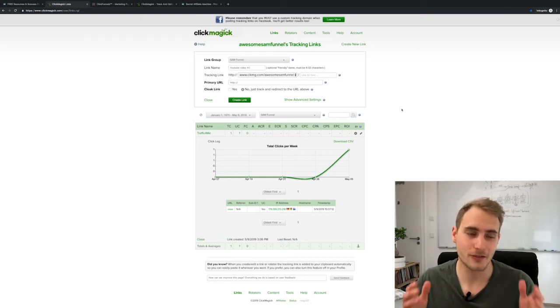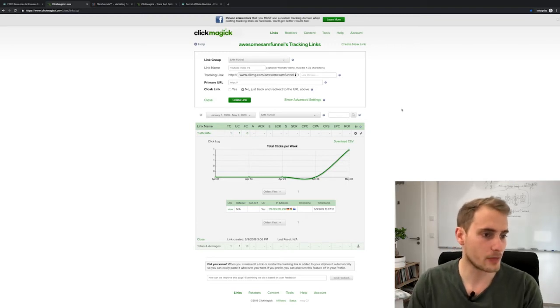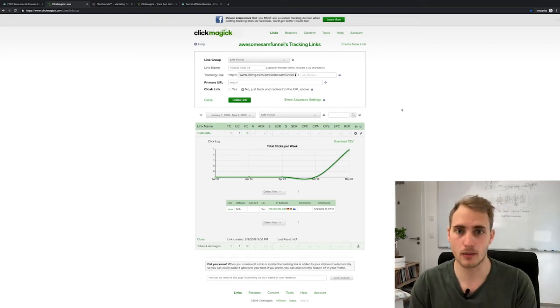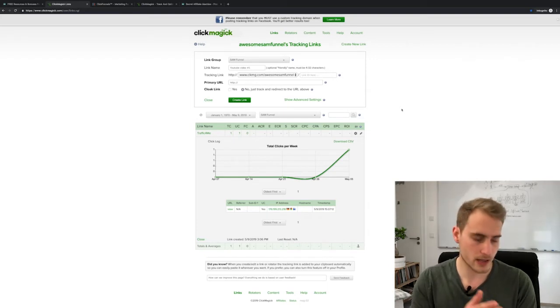Okay, welcome back to this final step of this section, which is all about tracking your traffic. In this final step, we want to set up a conversion pixel. This might sound like gibberish to you, especially if you're just starting out, but if you follow the steps, it should be pretty easy to implement. And you will benefit a ton because you will know how people are converting.